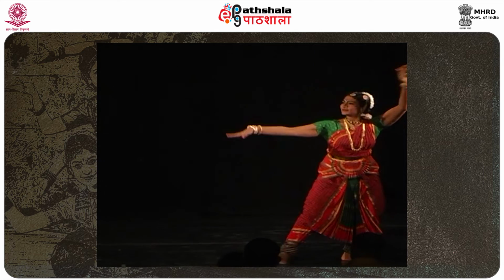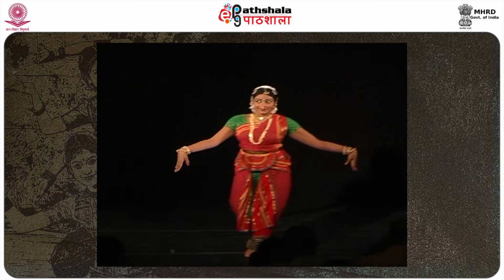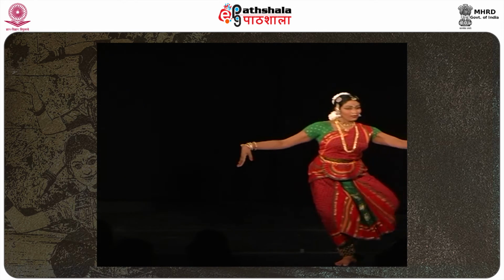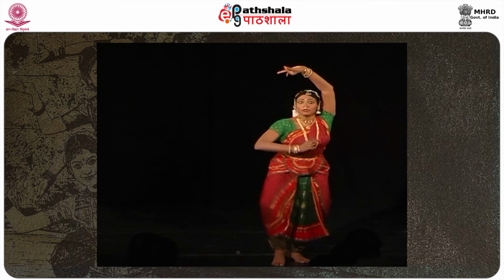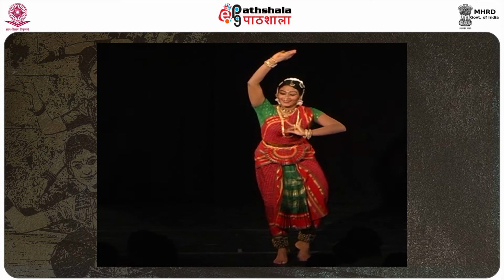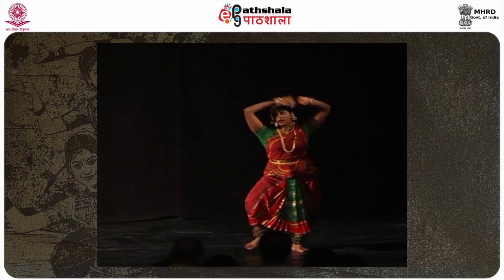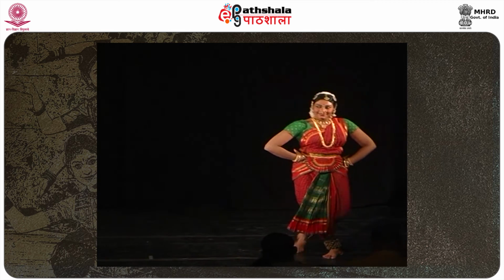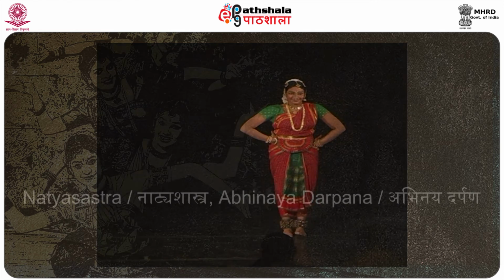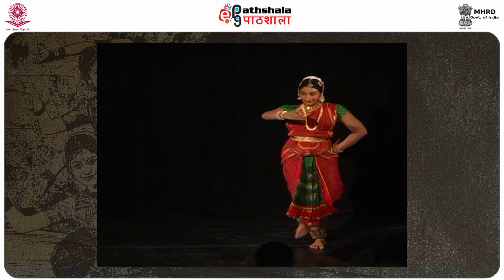Parameters of analysis. The notation and analysis of dance is primarily a Western concept, as the Indian tradition in arts and knowledge is oral and experiential and passed from guru, that is the teacher, to shishya, that is pupil, in a holistic manner. However, Indian dance has always been taught with religious devotion and advocated with discipline in refinement. It has thus stood the test of time, even though it was never really recorded, except for a few exceptions such as the Natyashastra, Abhinaya Darpana and the codification of Adavus by the Tanjore brothers.